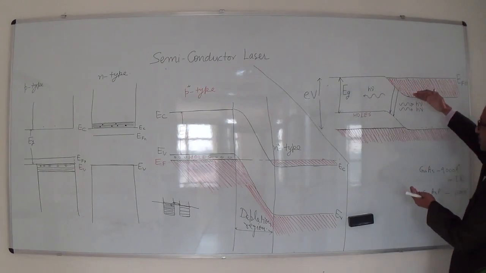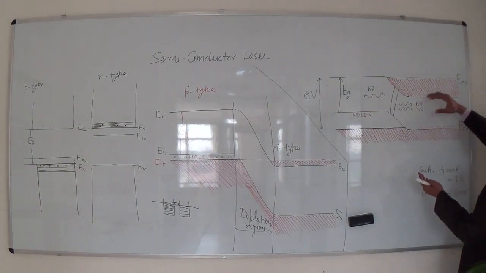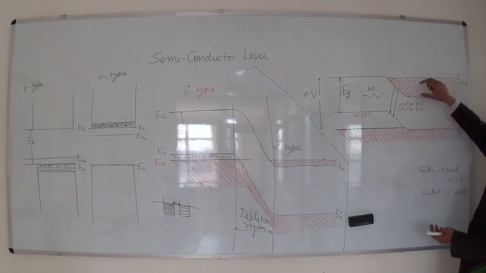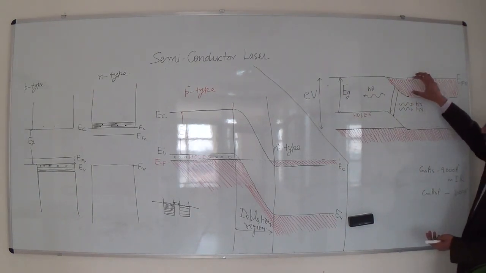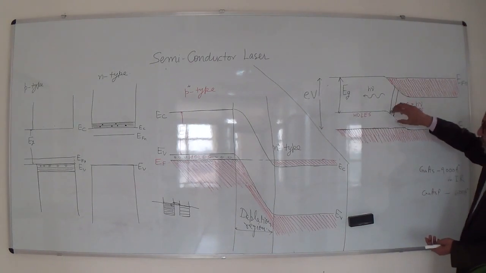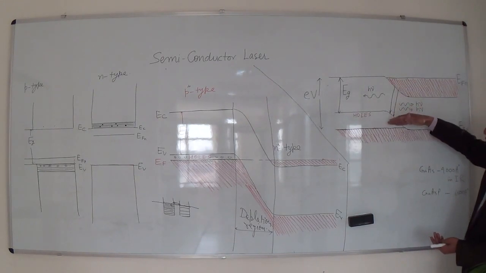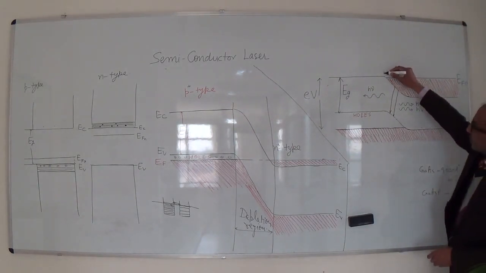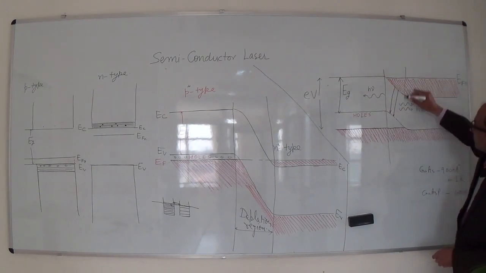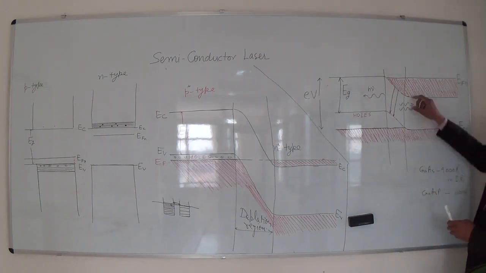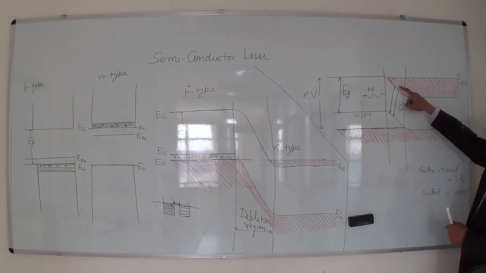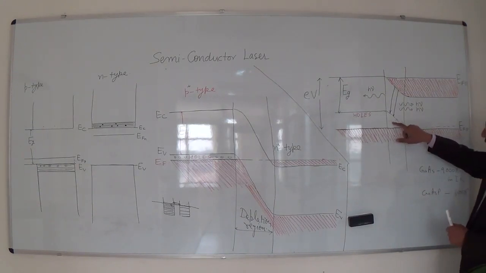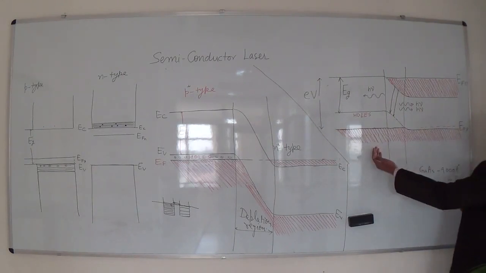Here we observe the population inversion. Actually, what is population inversion? In the semiconductor case, a large number of electrons are in the conduction band and a large number of holes are in the valence band. This kind of situation which we are observing here is known as population inversion. And here this is our depletion region. So in this depletion region there are majority charge carriers in the conduction band and there are vacancies in the valence band of the p-type semiconductor.